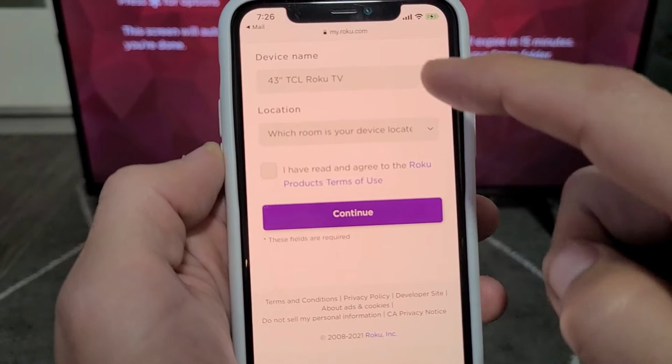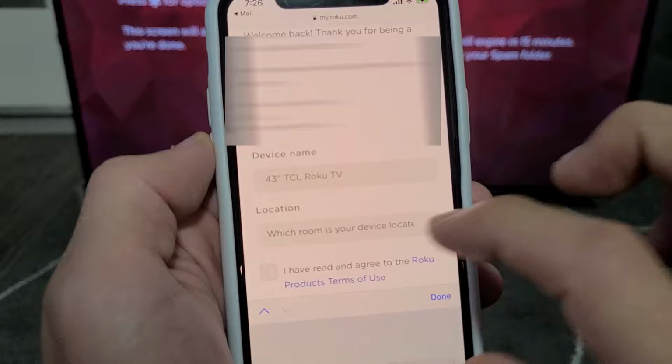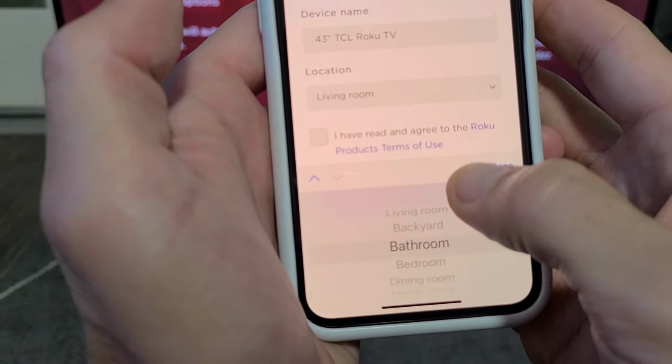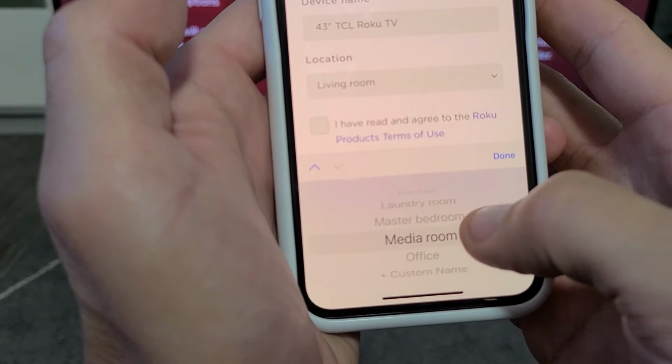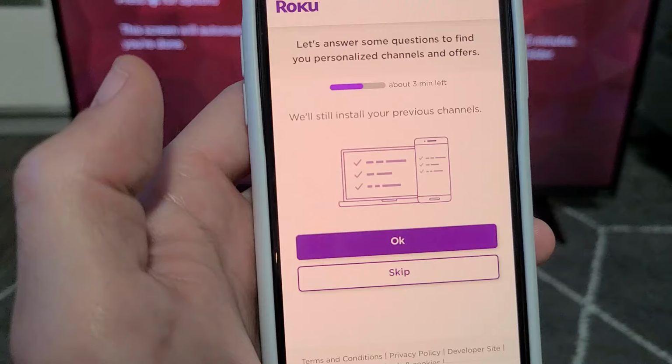Then I get this screen down here, device name. I'm fine leaving that name there. Which room is it located in? I'm going to go ahead and, here we go. So I'll just go ahead and choose office for this one, and you have to agree. Click on continue.